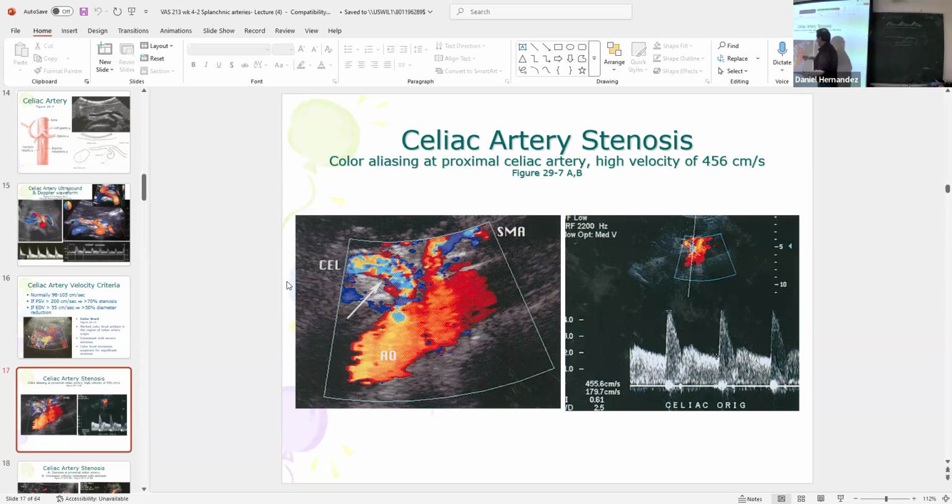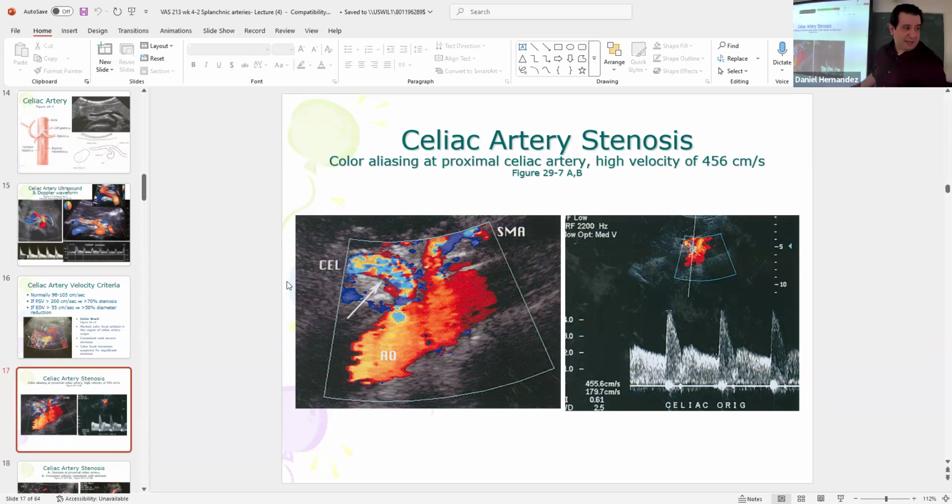So now this is a sagittal aorta, where we can see that artery coming up. That's a bit of a visual, with color on it, everything representing probably some elevated velocity, some turbulent flow. Then you're trying to get a good Doppler angle. You could try to Doppler it in transverse, get that seagull. You could try sagittal if that line's a little better and you get a better picture. There's really no wrong way to try to interrogate the celiac, because it is coming off the anterior aorta, so we can see it in both sagittal and transverse. When you want to see the branch vessels, that's typically done here in transverse.